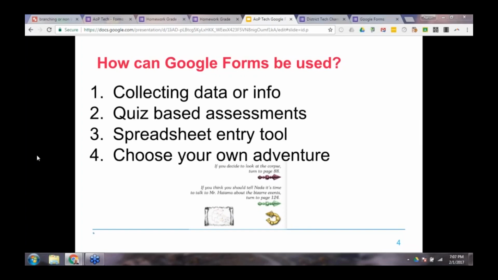The third usage that I've really found, and I'm going to show you a demonstration of this, is when I want to enter information into a spreadsheet, and to go through and individually enter into each cell would be a little cumbersome. This provides a new user interface, and it allows me to quickly bookmark something, walk through my classroom, and enter information into a spreadsheet without having to actually be in a spreadsheet program like either Excel or Sheets.